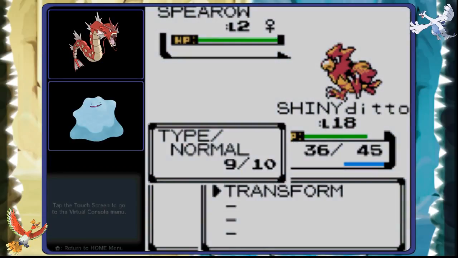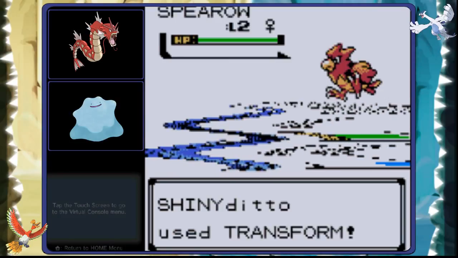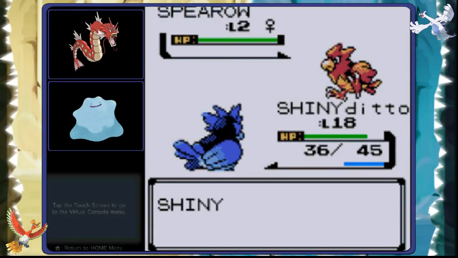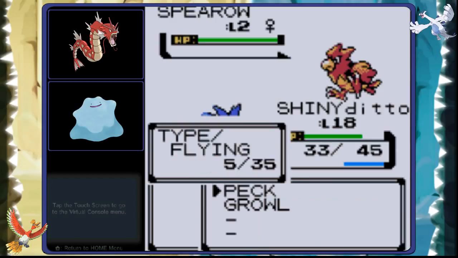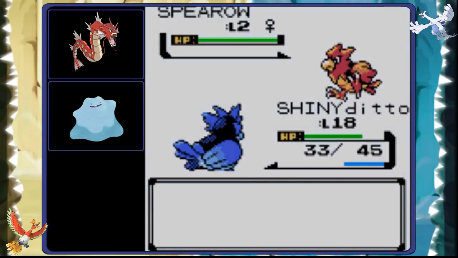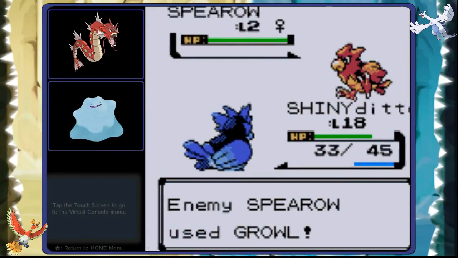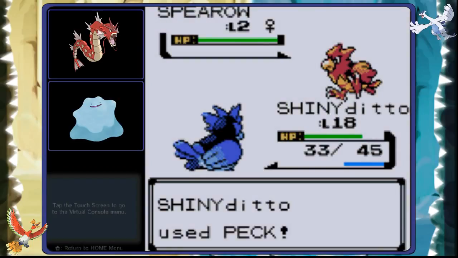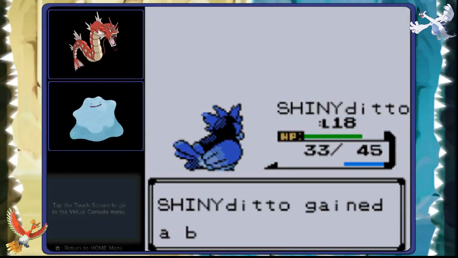So let's see. Let's go ahead and transform into Spearow. All right, a blue Spearow. And we can see that level 2 Spearow has Peck and Growl. Of course, bird moves are good against birds. Not that there's many options at this point in this battle. Crit, that's good.